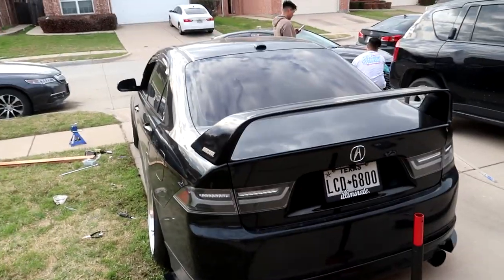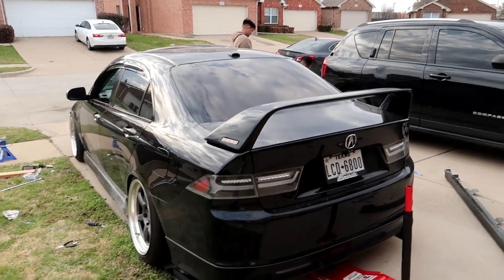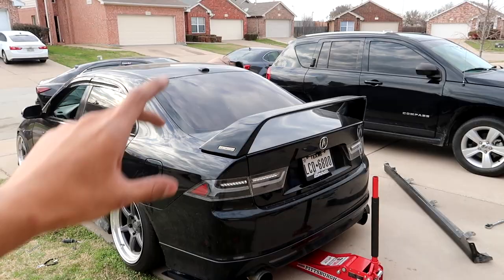Hell yeah, bro. Now you guys can stop complaining about me having no side skirts. But I bet a bunch of guys are gonna roast me for having fake side skirts, so I can never make anyone happy. Yeah, this car is really coming together. I got more parts coming in. Thinking about getting the new roof spoiler again, and got some goodies for the back window as well.